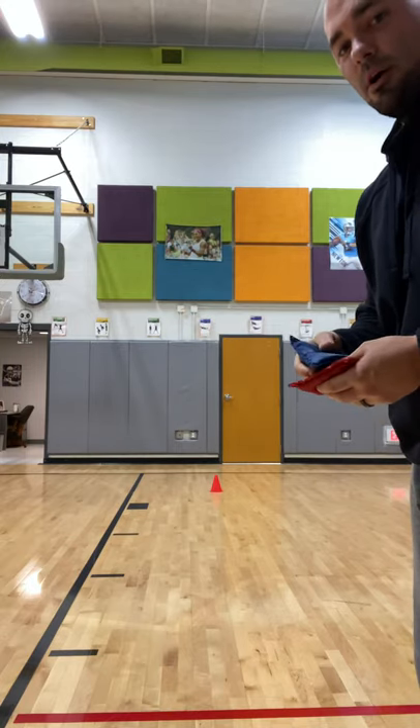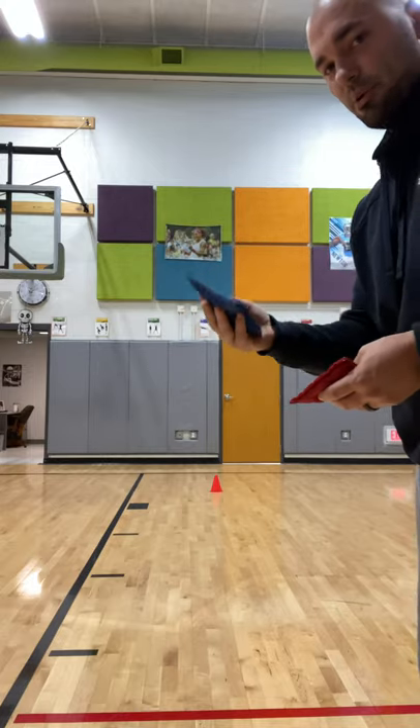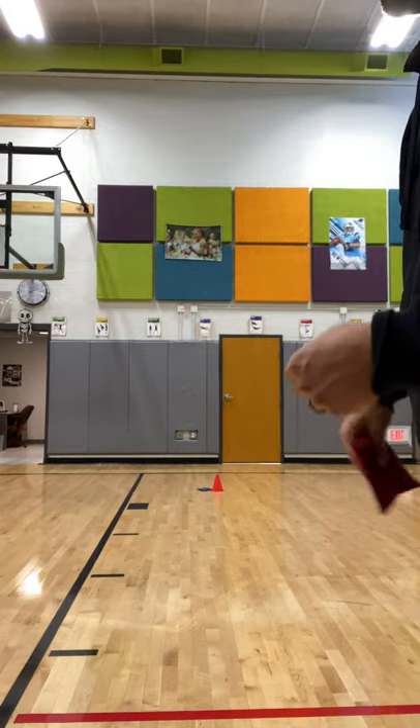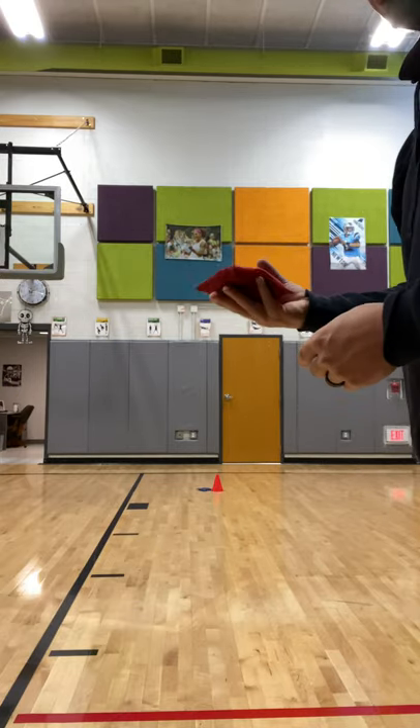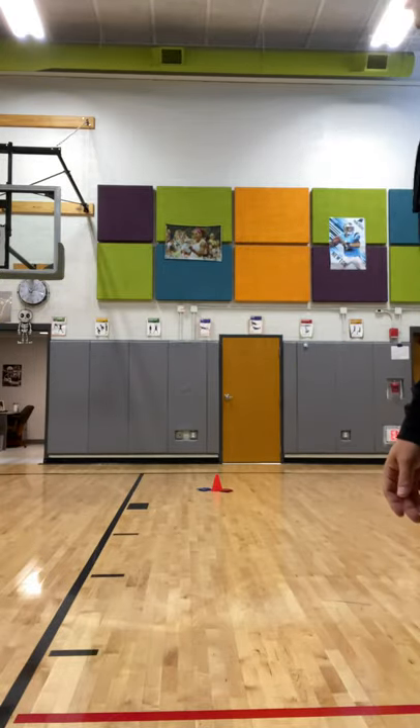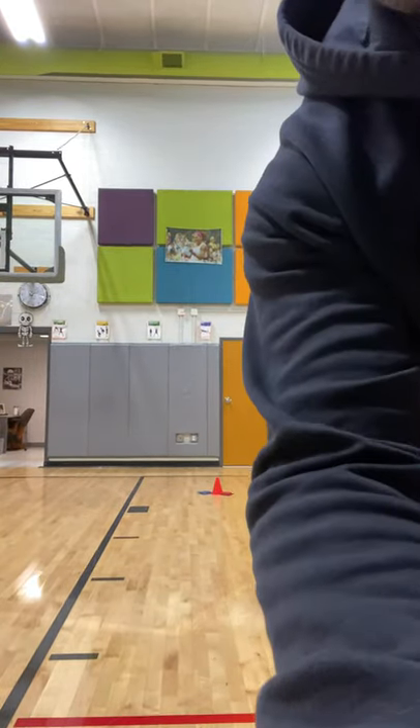The further away you are, the more fun the activity is going to be — just make sure you're being safe about that in your house. So we'll do another round on camera. Blue would go first since they won the last round. That's pretty close for blue. And then the red toss — ooh, that's really close. Let's take the camera down here and check it out.